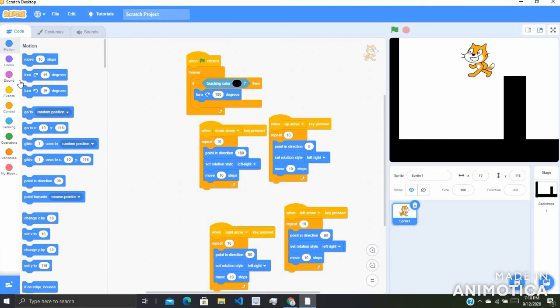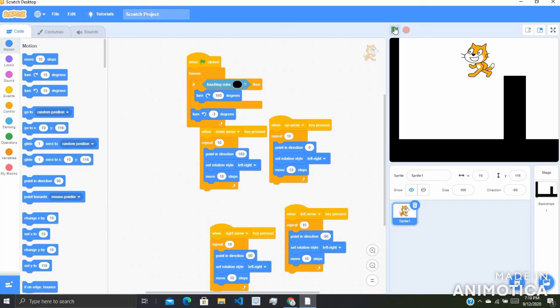Now, get an opposite turn degrees block and change it to 3, minus 3. Now, when I touch the wall, it should start spinning. I can go through the wall, but it's going to spin. That's what's going to happen, but it could still go through the wall. Well, that doesn't matter.